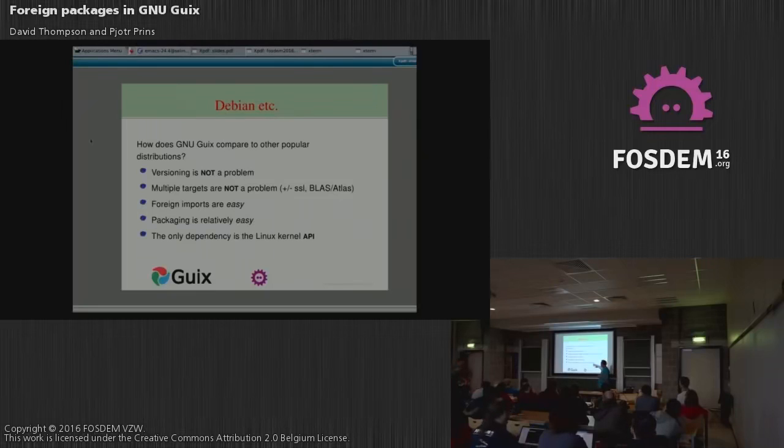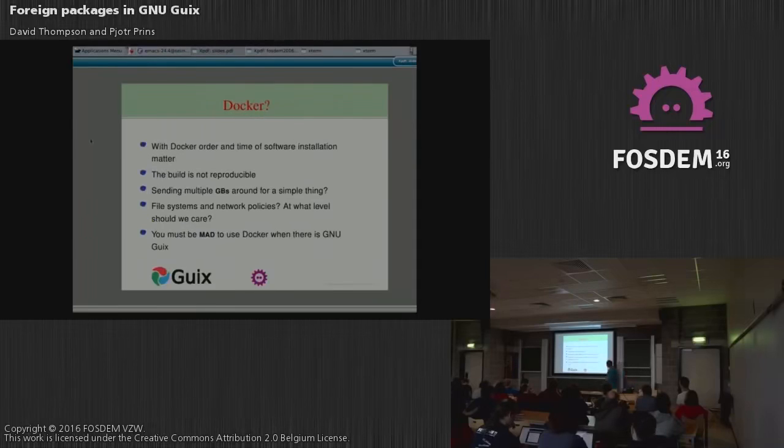The only dependency for Guix itself at this point is the Linux kernel API. So glibc is actually not... everything glibc is in the graph, but you can have different versions of glibc running on your system and build the tooling on top of that. The only thing that you consistently need to reproduce binary packages is a single kernel API. Fortunately, it doesn't change that quickly.